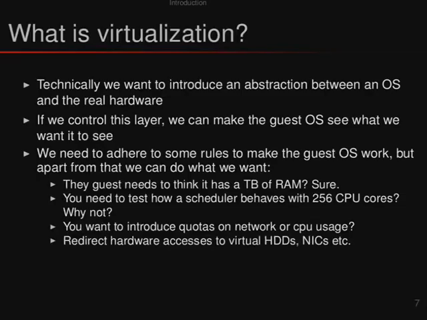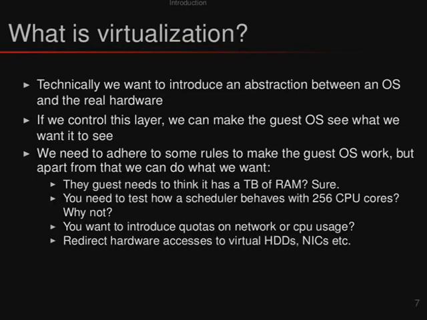And if we control this abstraction layer, we can basically make the guest operating system, or the guest software running on this virtual platform we are emulating and virtualizing, see what we want it to see. Especially if you need special environments for testing. Did you ever ask yourself how you test a scheduler with 256 CPUs, or memory management in an operating system kernel with 1 terabyte of RAM or something like that?